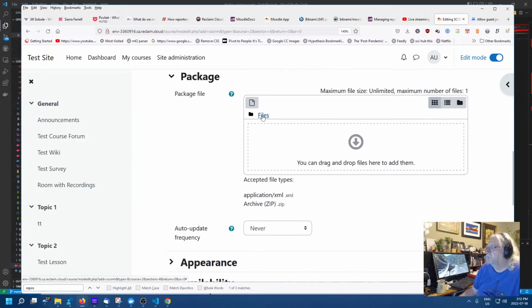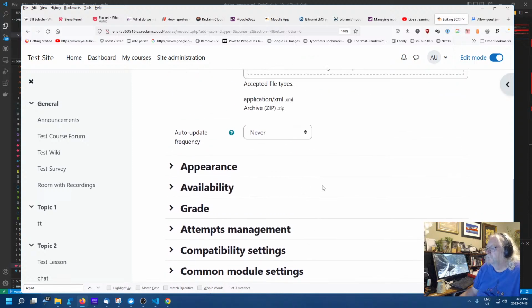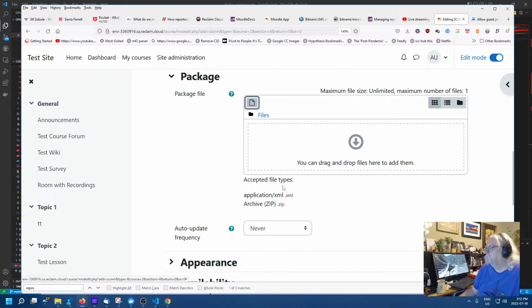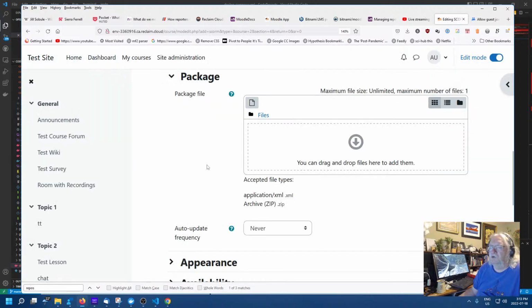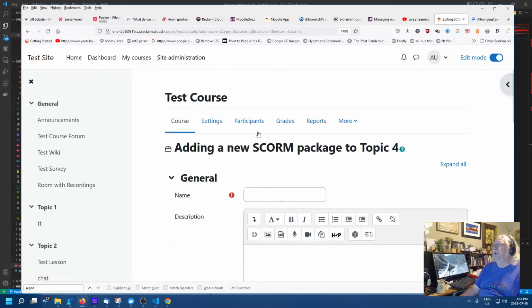Package file. Files. No. Package file. Drag and drop. Upload. Private files. Wikimedia. No. File picker. I don't know. I don't see how I would.